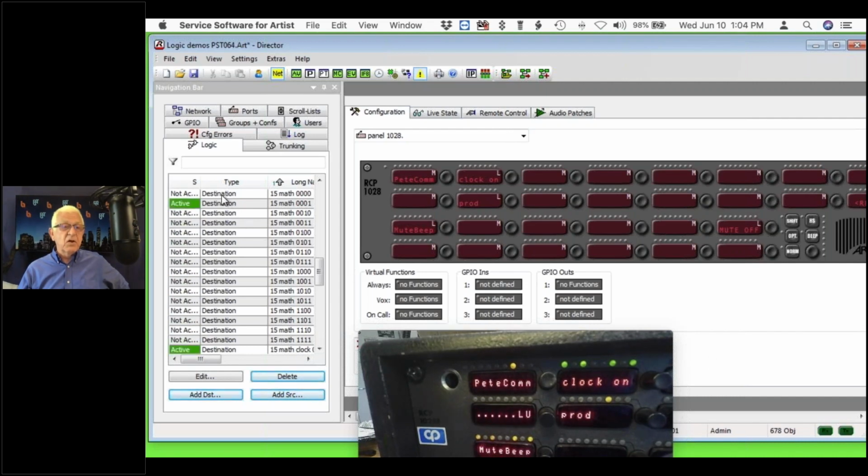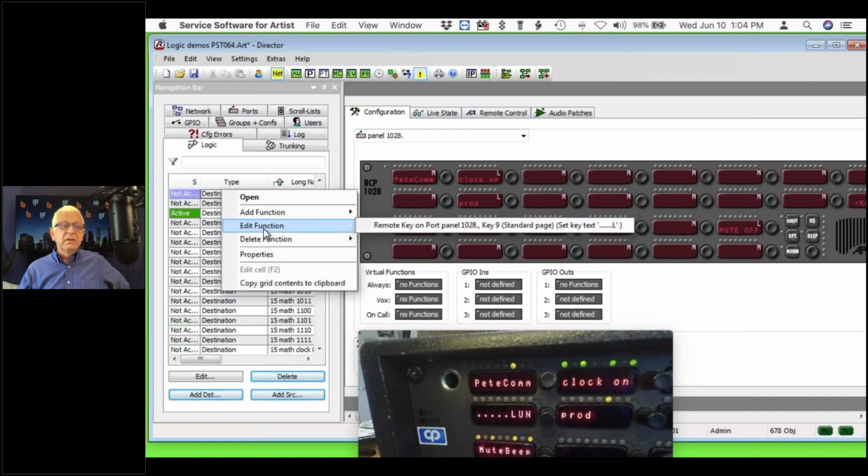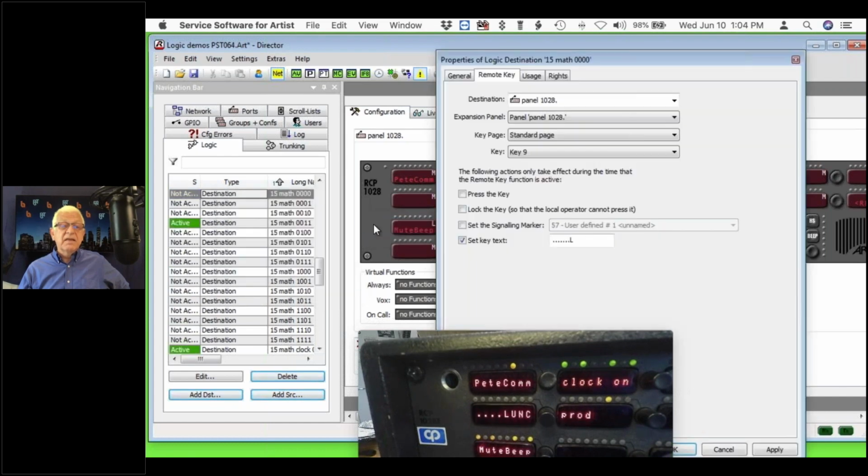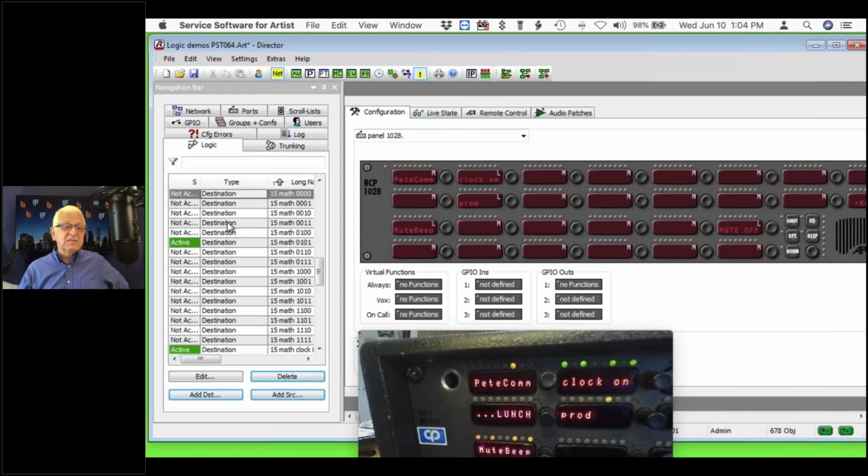So for instance, if I go to the first one and I look at the function, it's a function called dot dot dot dot dot dot dot dot L. So that's the first L that comes on the screen. So basically, I made 16 functions, and then I made the words jump across the screen.